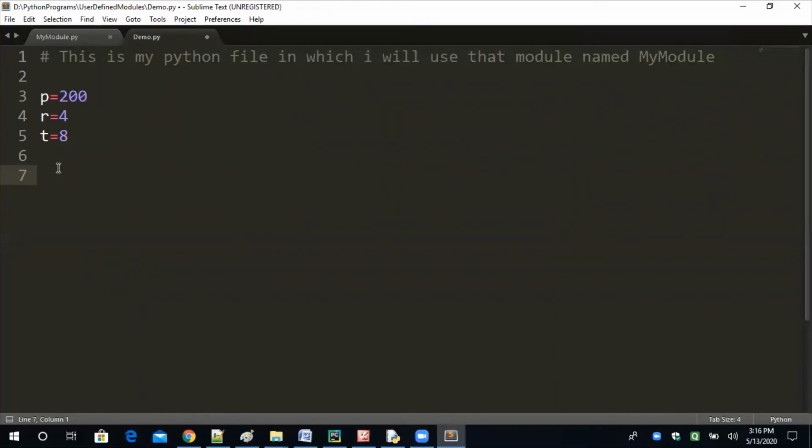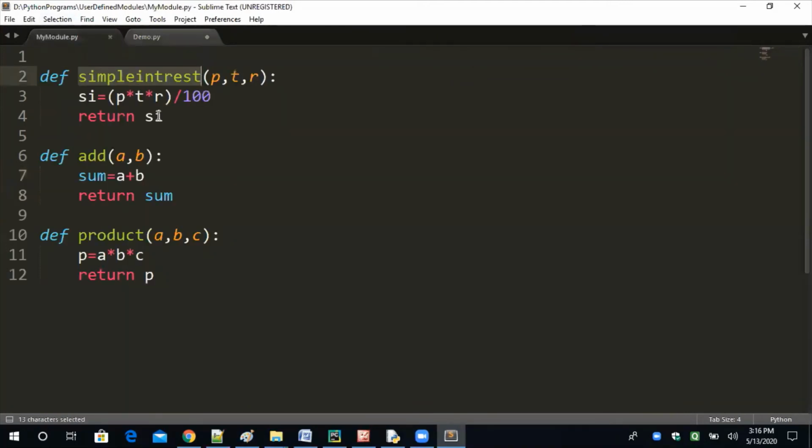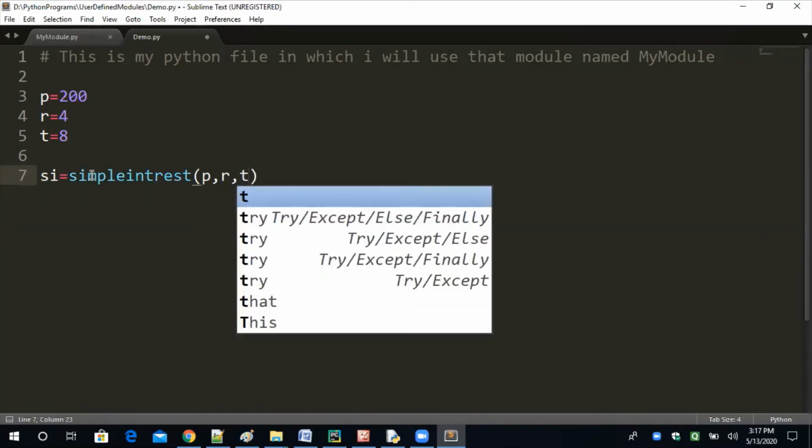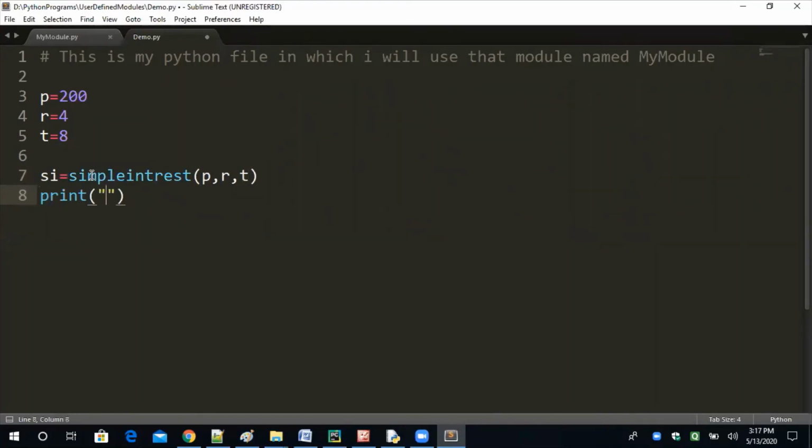No, sir. That simple interest is returning the value, means it is a returnable function. Okay, so result, SI is equal to simple interest(P, R, T) and print interest, SI.